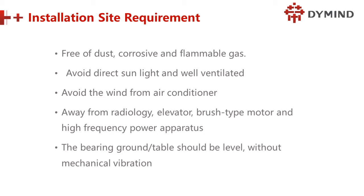Next, before installation, we have some requirements. So what are they? Make sure the environment, the room, is free of dust, and also free of corrosive and flammable gas. That is so dangerous. And avoid direct sunlight, and keep it well ventilated. Avoid the wind from the air conditioner, and stay away from radiology, elevators, brush type motors, and high frequency power apparatus. Why do we have to avoid this? Because it will affect the result, you know.